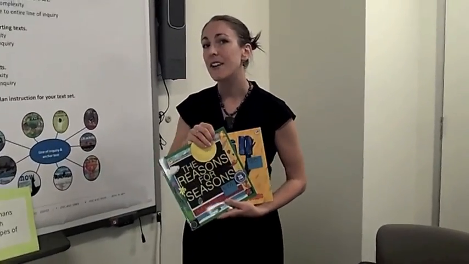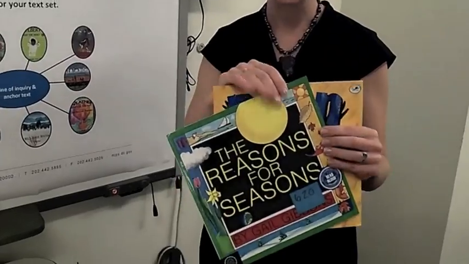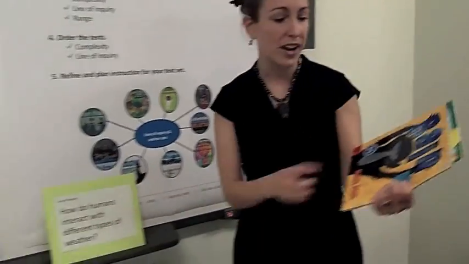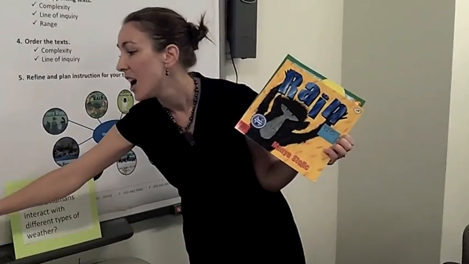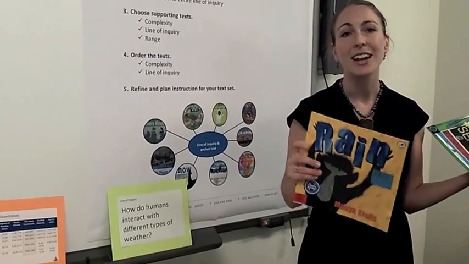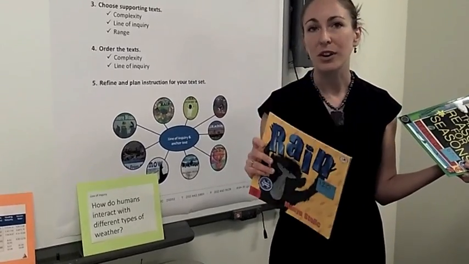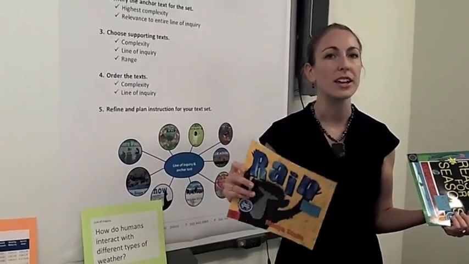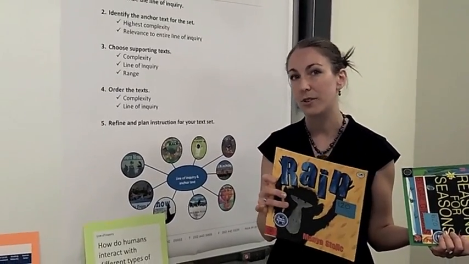They're not going to be in my text set for my whole class, but I can still use them intentionally. So for example, Rain connects to that line of inquiry. As you can see, Lexile 120, a little too low for my whole class, but this could be something great to use in a guided reading group or an independent workstation for students at a lower independent reading level to still be building their fluency and their content knowledge around this topic.